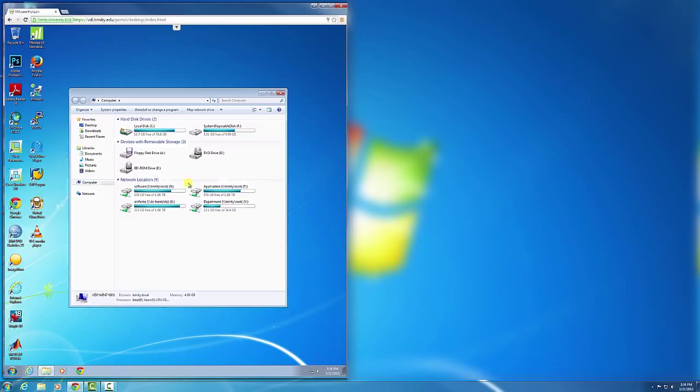Once you log in, you'll notice that you have access to your U drive and your V drive. Do not save anything to your C drive, as once you log out, the desktop gets disposed. So save to your V or your U drive. Students, save to your Y. So keep in mind, network drive's good, C drive bad.